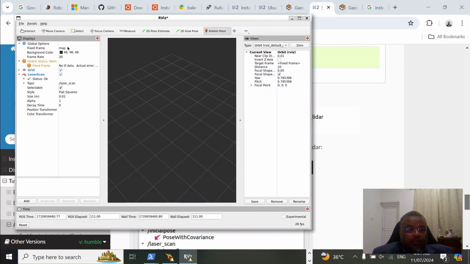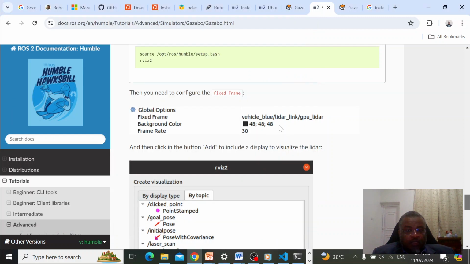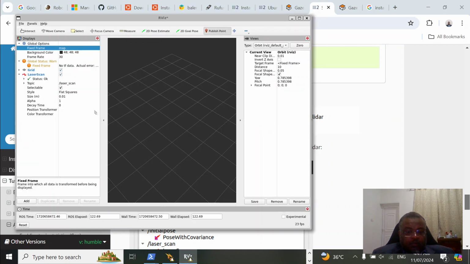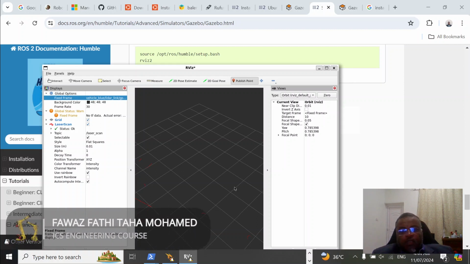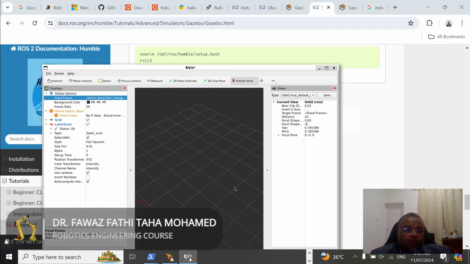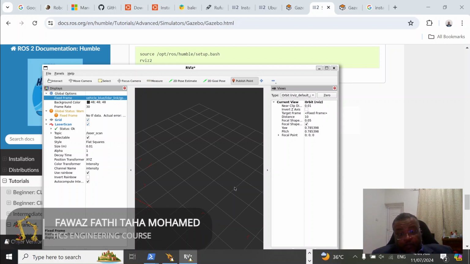We have to type here in the fixed frame this information: vehicle blue, LiDAR link, GPU LiDAR. So let me pause. Okay, so now after typing here, we can see the LiDAR output.